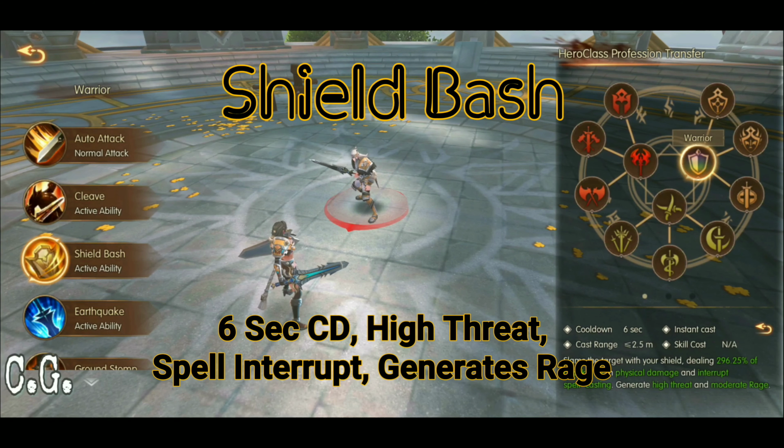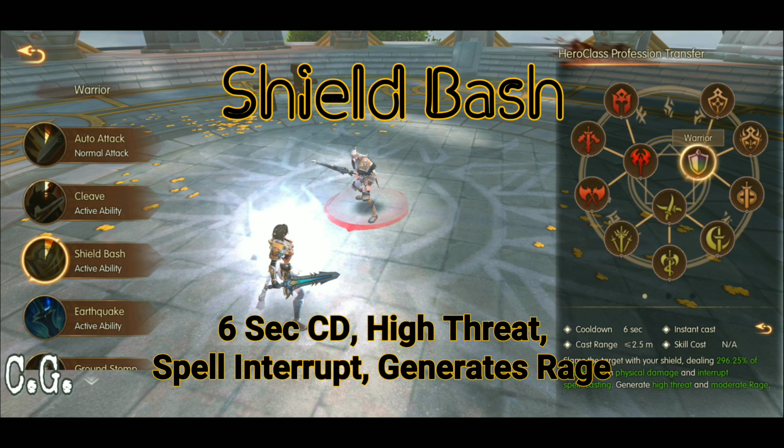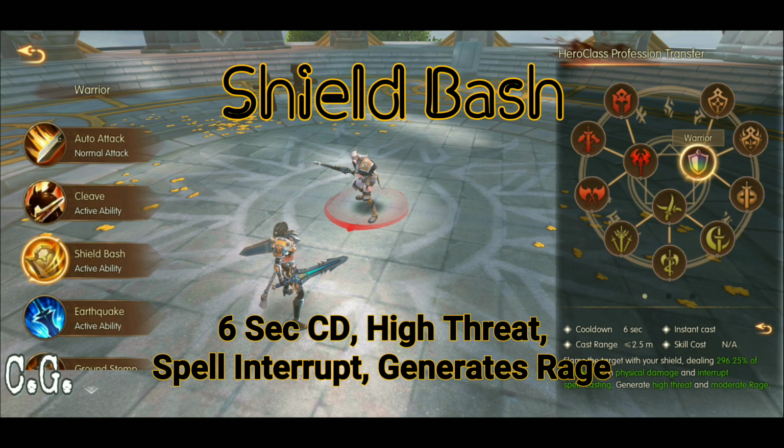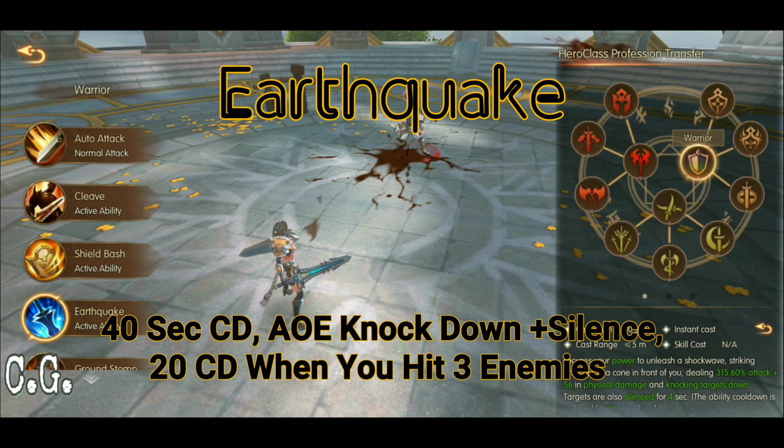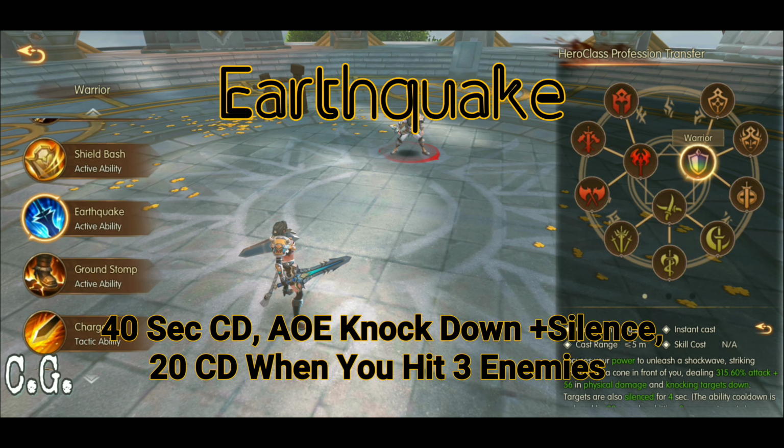You have your shield bash, which is your first taunt. It generates rage as well and hits on par with cleave. It also interrupts spellcasting and has a short 6-second cooldown for good spammability. Earthquake is an AoE knockdown and silence. If you hit 3 or more enemies, the cooldown is reduced from 40 seconds to 20 seconds.